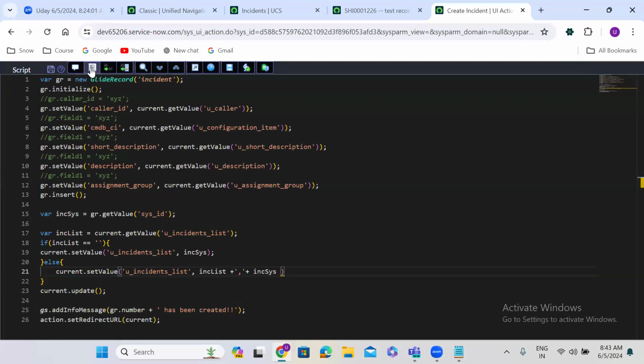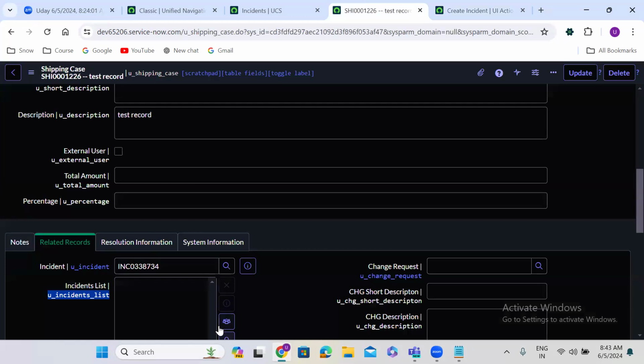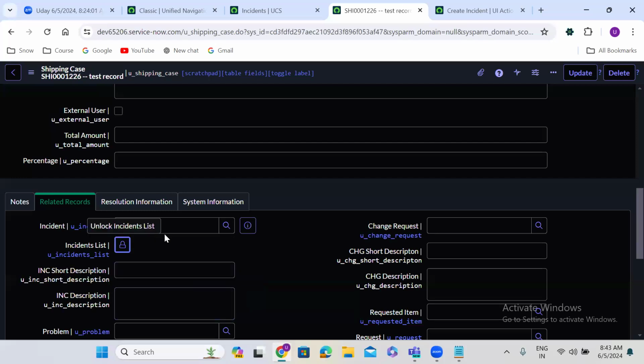Okay. So guys, here you have to understand one thing. Whenever we set the list values, you have to add them comma separated. Incident number, comma. So likewise, you have to add it here in the list, comma separated.